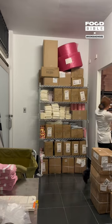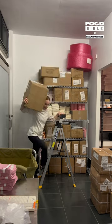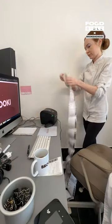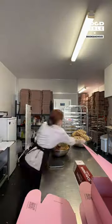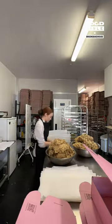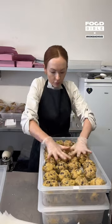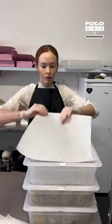Every day when I wake up and go to my bakery I have no idea how busy it's going to be, and that's because it's been so busy lately that all we can do is show up on the day and hope that we can get through all of the orders. The first thing I do when I get there is print off all of the shipping labels and then get ready to work on the dough production. On Mondays we have hundreds of orders to ship out because most people tend to book their cookie orders on the weekend — a lot of people are ordering these cookies to send to people for their birthday, asking them to be their bridesmaids, saying congratulations.